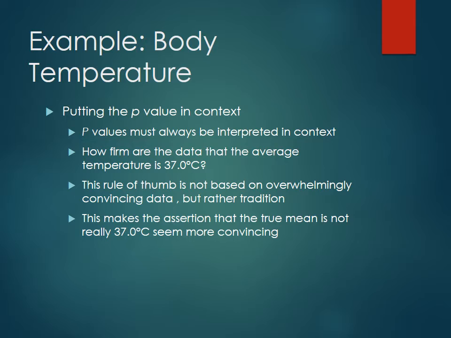Very frequently when you look at normal values for lab values and things like that, you're going to see that they're usually based on tradition, a lot of those preset things, like what a normal serum sodium is or normal body temperature. Usually it's just set on tradition, not on an overwhelming amount of clinical data. Looking back at this, you could probably say your null hypothesis was a bad one to start with, because the actual population mean probably wasn't 37 degrees in the first place. This isn't really rocket science telling us anything brand new, but always go back to your assumptions at the very beginning to make sure they are accurate.